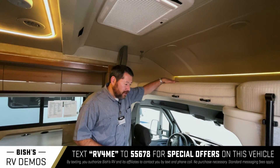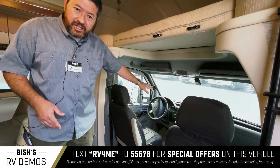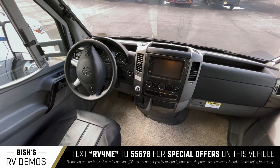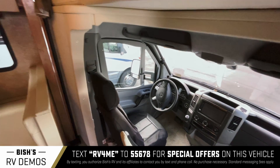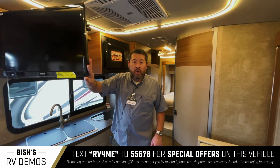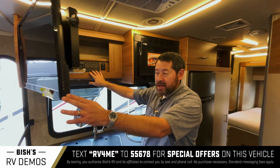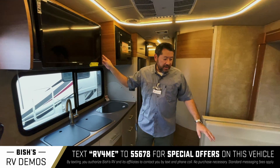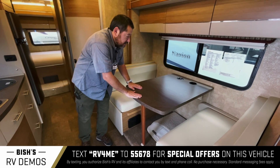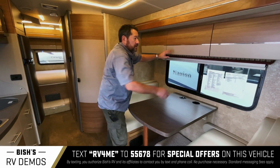You've got the cab over here and the ladder here. Of course, these seats rotate. You've got a big 10-inch LED screen in the front for your backup camera and entertainment. Super low miles on this. You've got an integrated 32-inch TV right here with a little bit of storage in the back, mostly for your audio-video components — it already has a built-in DVD player and a stereo all set up. You've got this nice little dinette booth right here. Very nice finishes.